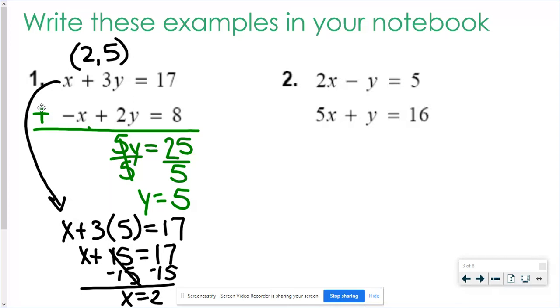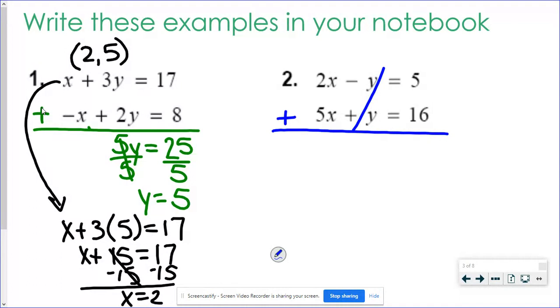In example 2, if I go too fast, remember you can always pause this and try this on your own. In number 2, the y's are the opposites. Okay, I know that all the problems that we've had so far where we've got opposites, it's just a positive y and a negative y, or a positive x and a negative x. Sometimes we'll have other numbers in there as well. However, those y's are opposites right now. They're going to cancel each other out.